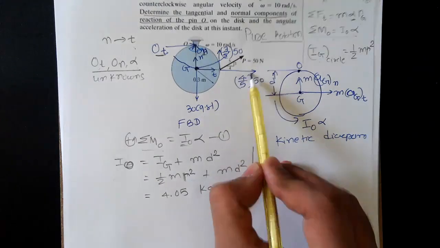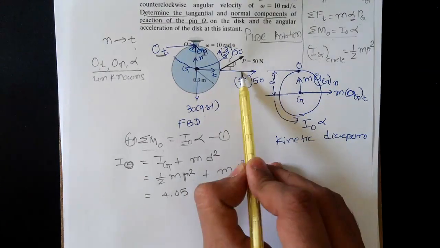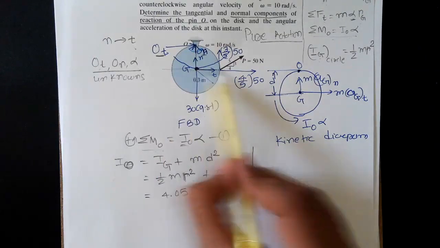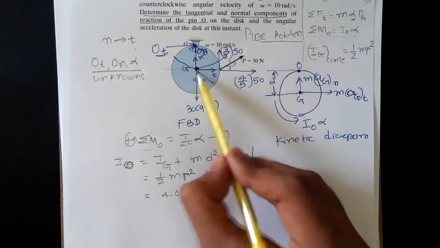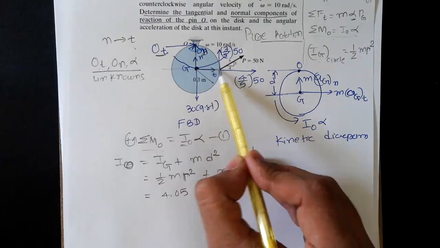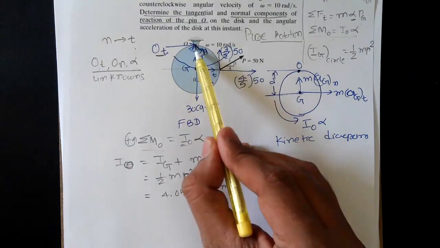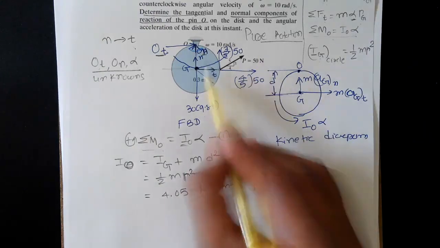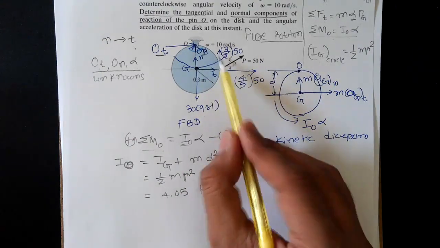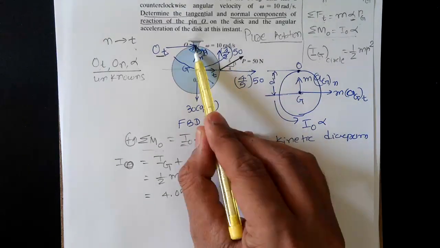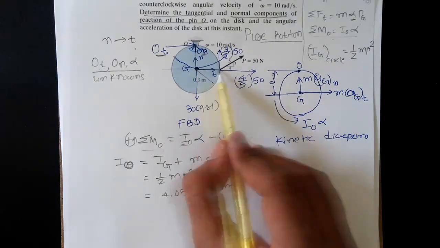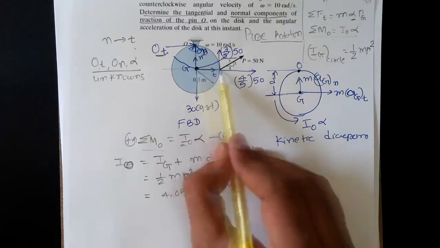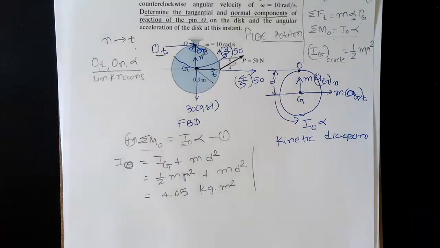So it's this component, moment of this force about point O. So if you extend the line of action of this force, it's this force multiplied by this distance, which is the radius of the disk, and this force results in counterclockwise moment about O. You can visualize it that if you just pull this arrow, it tries to rotate the disk counterclockwise. Okay, and this component also results in counterclockwise moment about O, and the distance between this force and the center of rotation is also radius of the disk. So both the moments are counterclockwise.